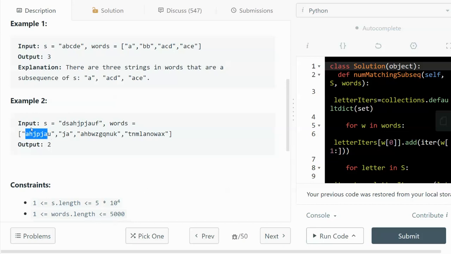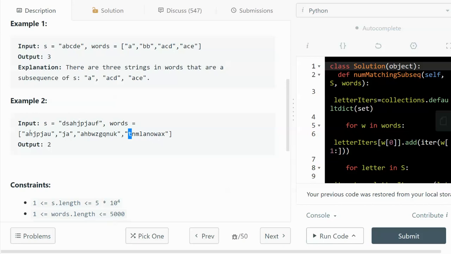So basically, I scan through all the possible letters I can find for the words in the original string, and then compare the indexes to see if one is greater than the other. And if it is, that means this word is maintaining the relative position that was created by the original string. For example, in the last word in here, T, I cannot even find it anywhere, so it automatically is not qualified. Okay, so that's the idea of using DFS.